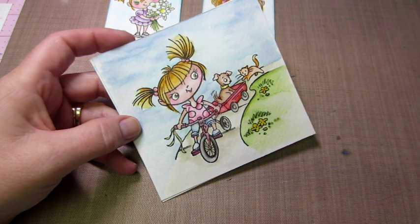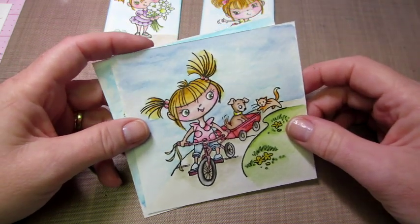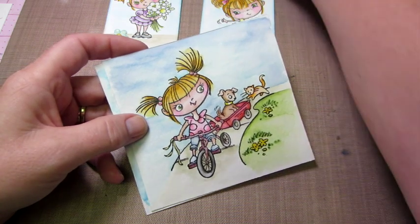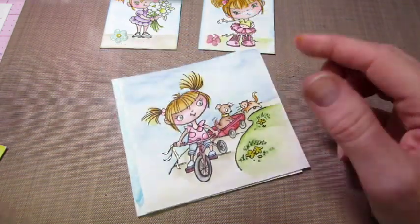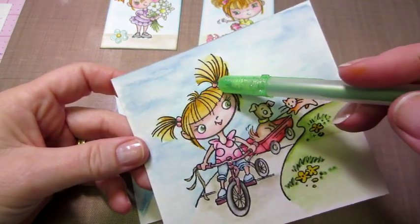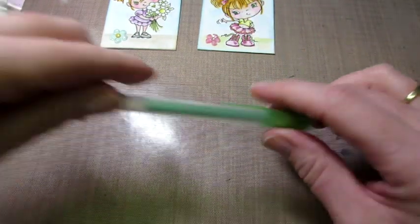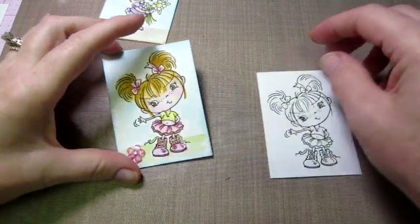I love the sidewalk — I think that color is actually Frayed Burlap. I don't have Pumice Stone, which I need, and I think Pumice Stone is a little grayish. The other thing about these images — I was using my Sakura Gelly Roll pens on the eyes, and I don't think I'm going to do that anymore. I'll use them for highlighting, like on her hair bobs, but for the eyes they just make them look a little too crazy. I've done a couple different things with eyes, so let's get started.